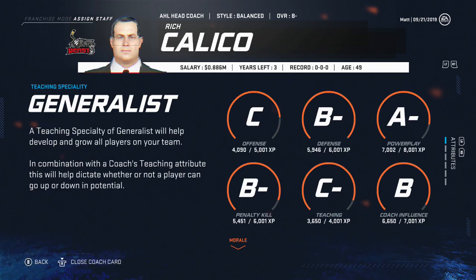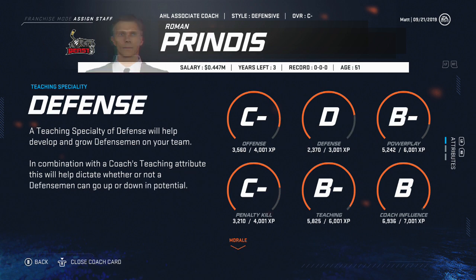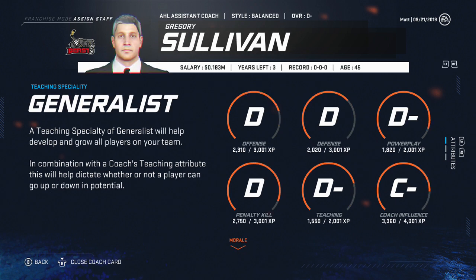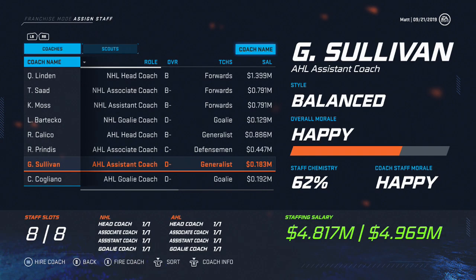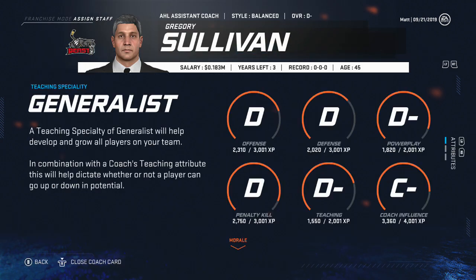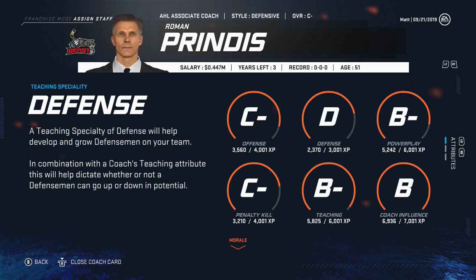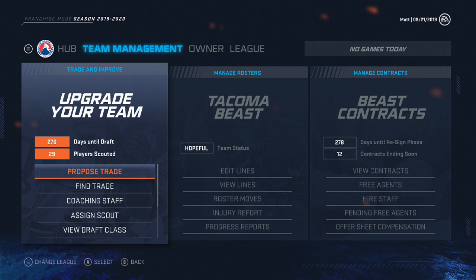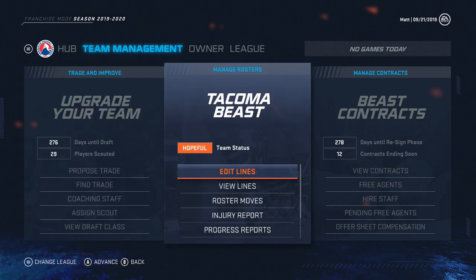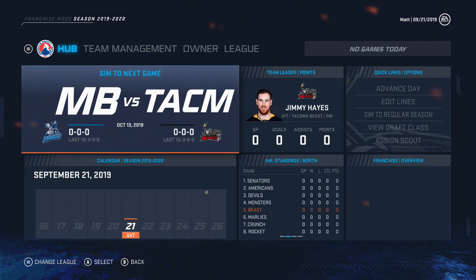And then for our AHL squad, I wasn't too excited, pretty much because of this guy. I really want to fire him, but our budget will probably not let me hire anybody else who's going to be better than he is. So I'll leave him there for now. Thankfully, we have a B- in there with Roman Prinos. But it'll be interesting to see how this works out. Haven't done too much experimenting with the scouts, so we'll see how that goes. But yeah, that's pretty much all I wanted to get into on this video.